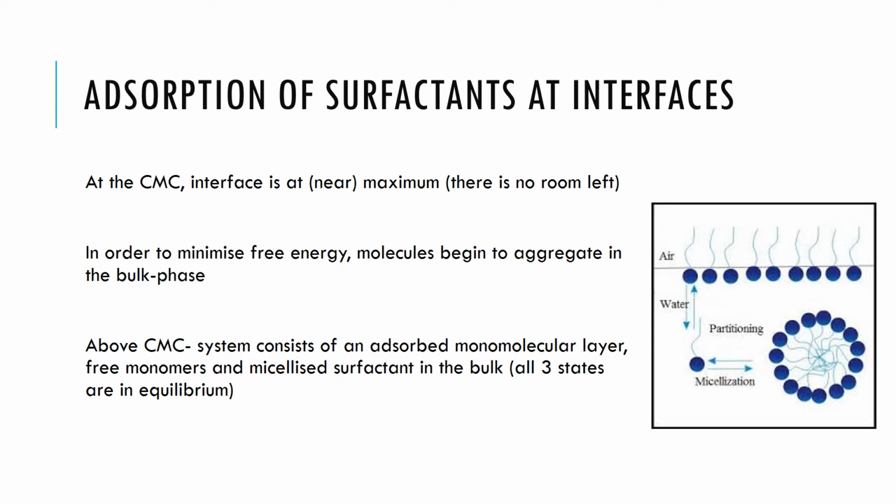So at this critical micelle concentration then, the interface is at its maximum in terms of the number of surfactant molecules that you can pack on the surface. And in order to minimize the free energy of the system, that is, in order to ensure that those long hydrocarbon tails of surfactants, which now must reside in the bulk water phase, aren't in contact with the bulk water phase, surfactants aggregate into these structures that we call micelles, where in the core of the micelle, all of those hydrophobic tails are able to interact in that hydrophobic environment, and it leaves the head groups pointing out towards solution.